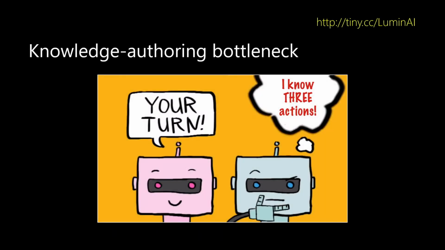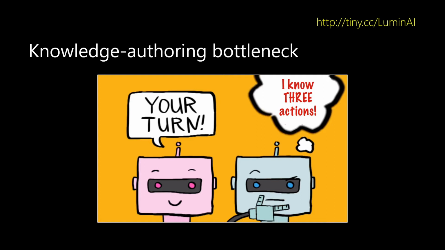But the primary problem faced was the knowledge authoring bottleneck. This is the problem of needing a vast amount of knowledge authored by a system designer before the agent can do anything interesting at all. In this example on screen, the robot knows exactly 3 things to respond with, so it can keep doing them again and again. As in life, that makes it a really boring dancer.